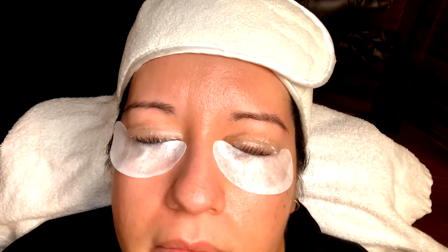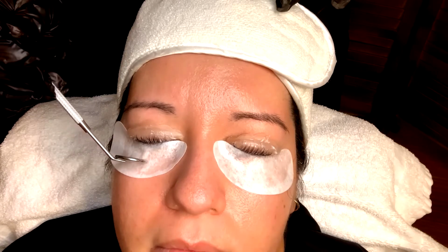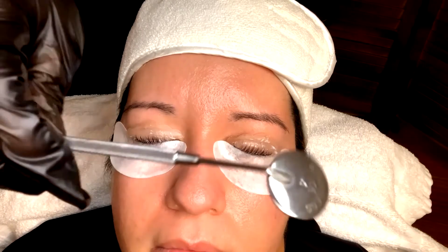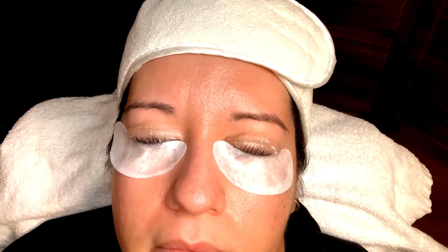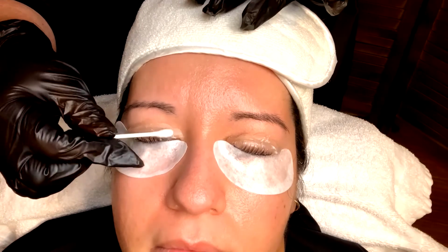Let me check and see. Okay, a little bit more. I really like this little dental mirror, if you will. They have other types. That one was given to me, so I've been using it and it worked great.